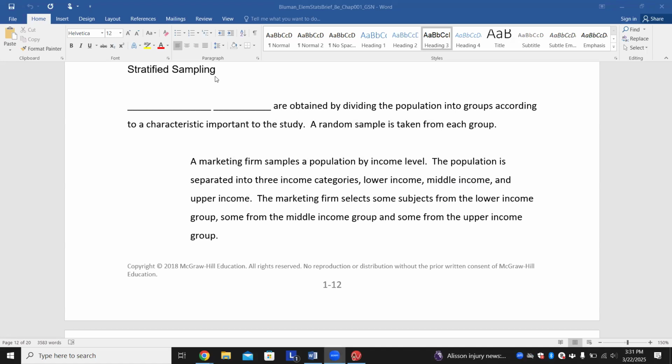Alrighty, this will be the second half of chapter one. We left off talking about different types of sampling. We've talked about random sampling, which is where everybody has an equal opportunity of being selected, and you give them a certain number, and then they all have an equal opportunity of being picked throughout the process. Using software is the best way to sample that.